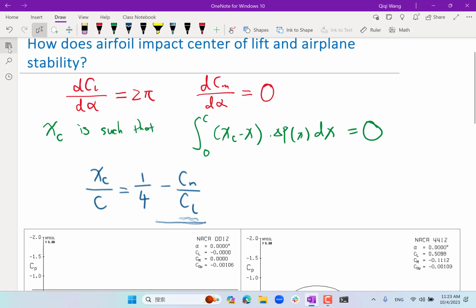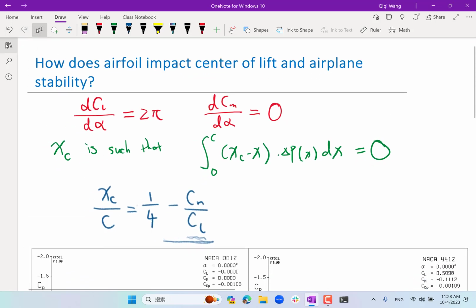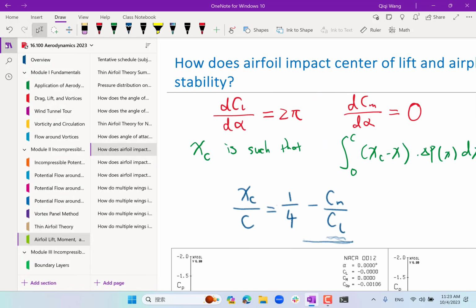Yeah. So these are basically some simple questions related to stability, and we'll exercise this a little bit more later when we get to the project part, because you have to analyze the stability of airplanes using these simple principles, but operating on multiple aerodynamic surfaces like wings and tails and things like that. Okay, so today we're just going to go so far, and we'll continue on that topic later.